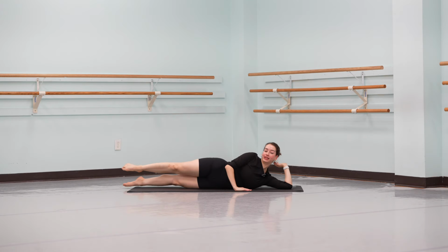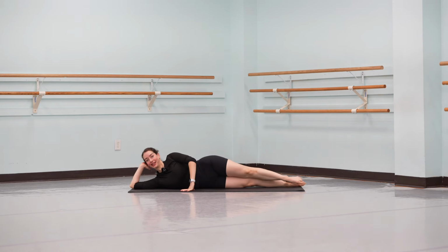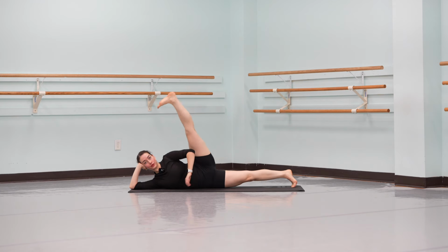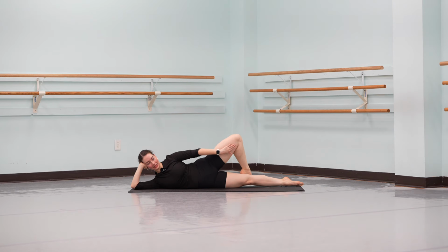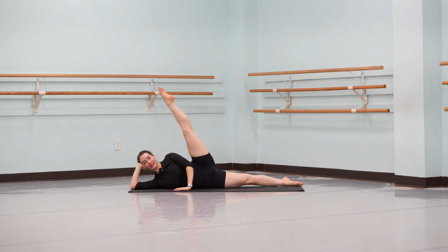And lower. Good. Left side. Good. And here we go. Flex. And lower. And 2. Lower. And 3. And then squeeze those inner thighs. 4. And squeeze, squeeze, squeeze, squeeze, squeeze. Good. 1. And 2. Press that knee out, thigh. Good. 3. And then the last one, make it the highest one. And bring it, breath higher and lower.